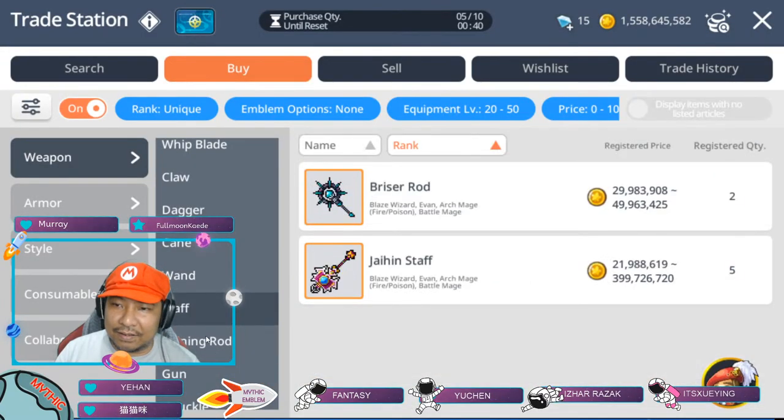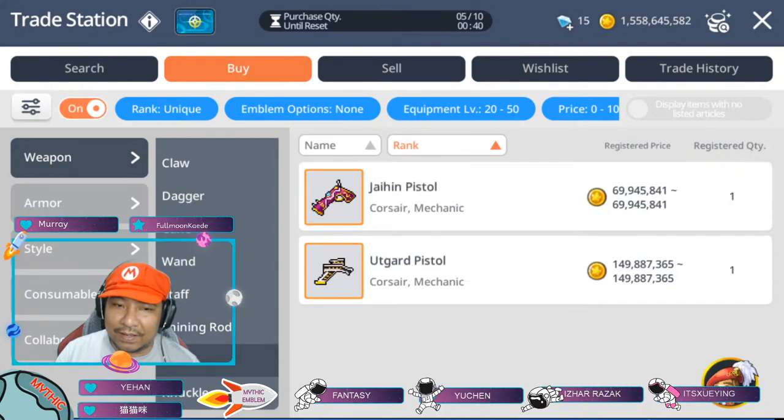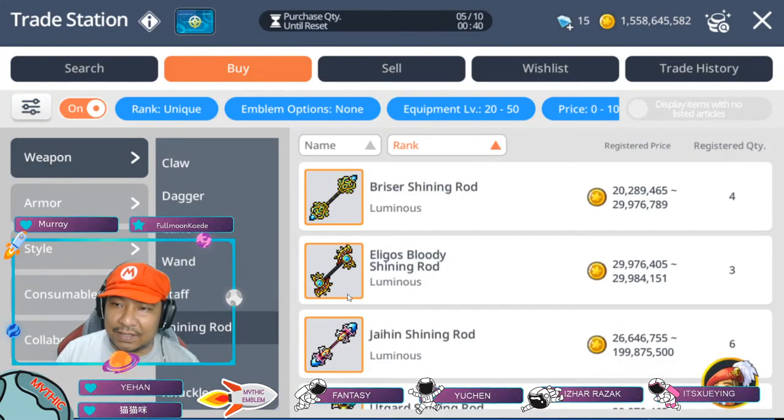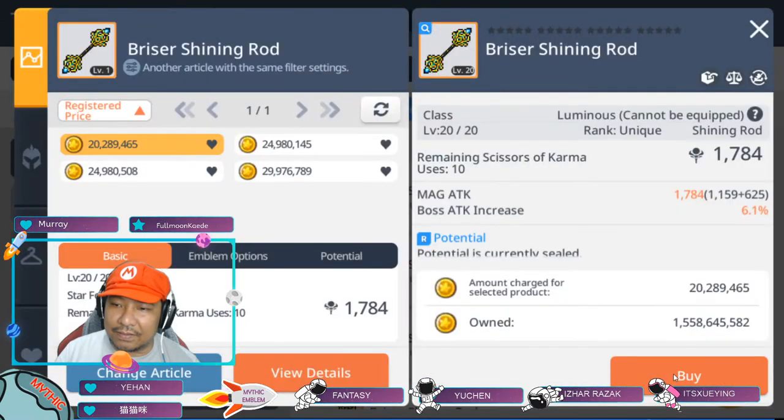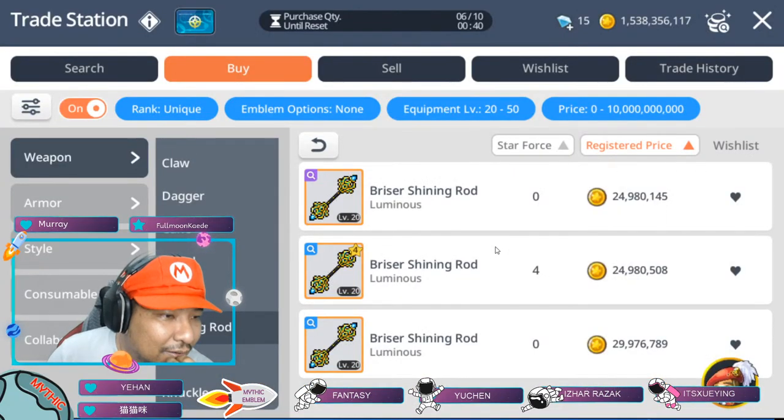That's insane. Please give me another 19 million. 21 million. Oh, 20 million. Nice call, nice call. Gun. Knuckle. Okay, I see a 20 million. Let's buy this. Let me see. Okay.